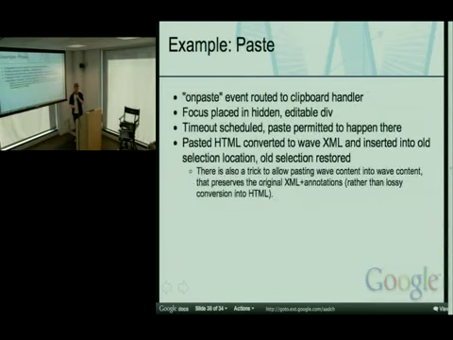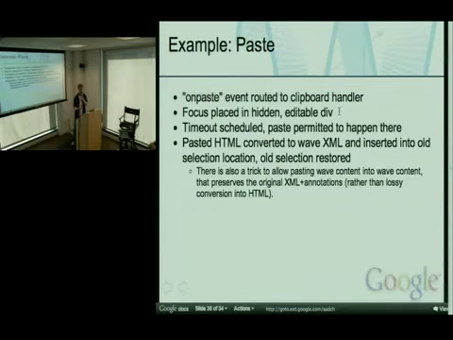So paste is an example of something that's a little special. In order to protect the logical content and to protect the rendering, we do need to let the browser do a paste somewhere, because otherwise we don't know what the paste is going to be.